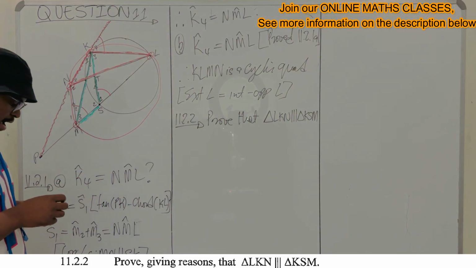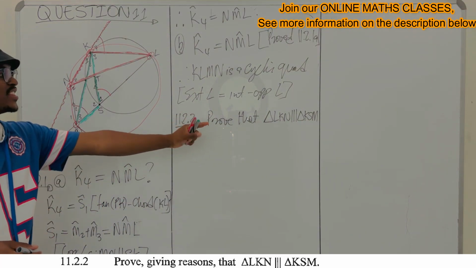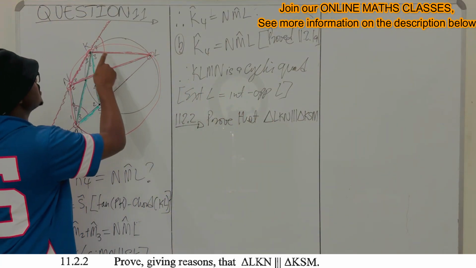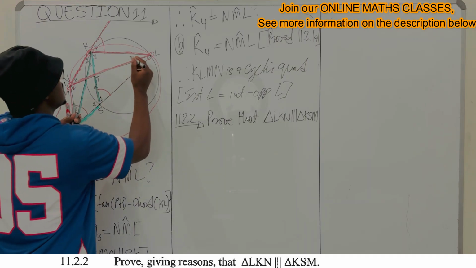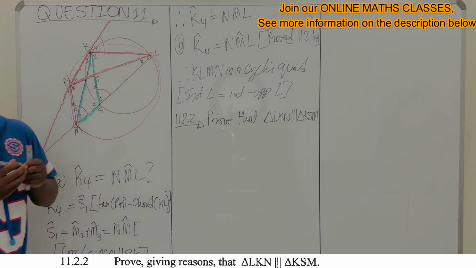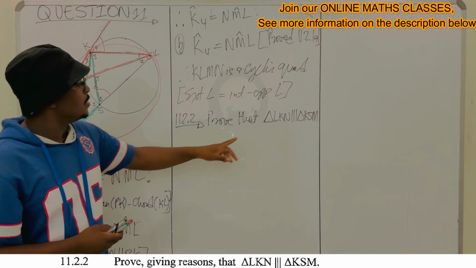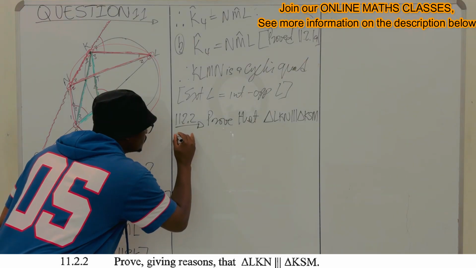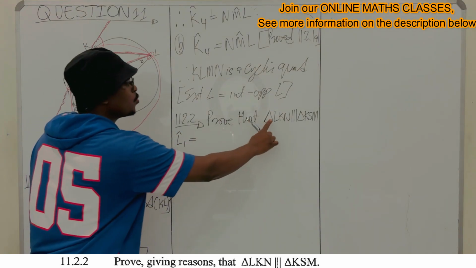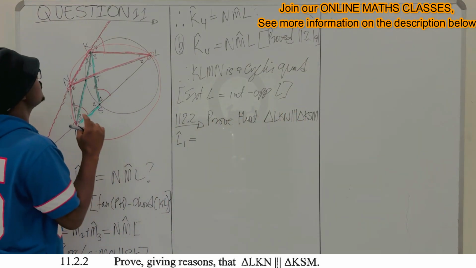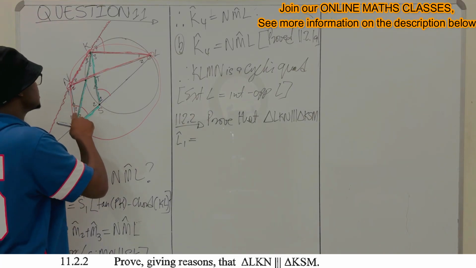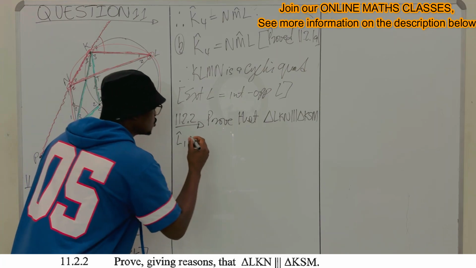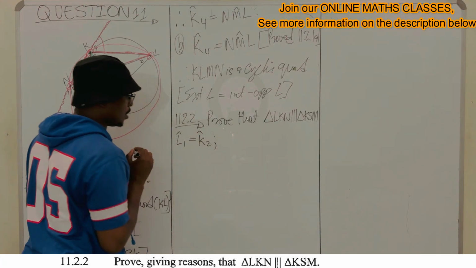So in this case, let's try proving these triangles similar using angles. Let's look at angle L of the first triangle, LKN. This is L1 and this is L2, right? Let me just double check. Yes. So angle L of the first triangle is L1, which means you must show that L1 of this triangle is equal to angle K of the second triangle. If you look at angle K of the second triangle, the green triangle, angle L1 should be equal to angle K2 over here, right? So we must show these are equal.